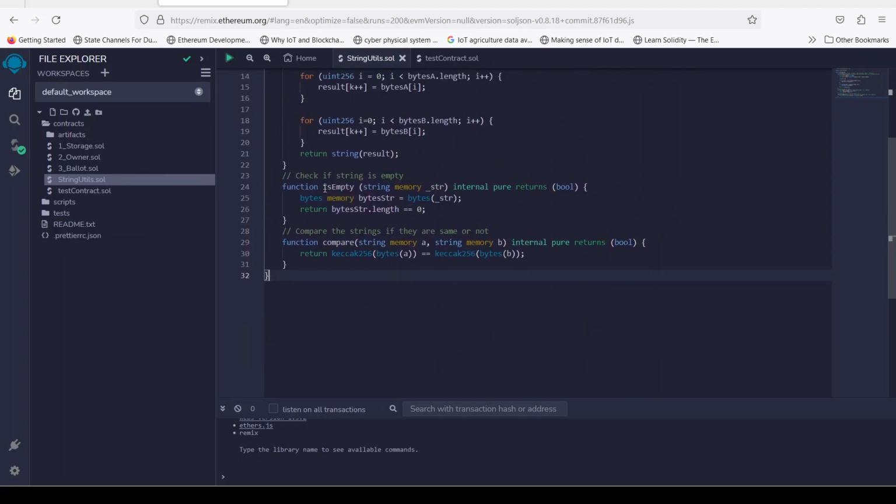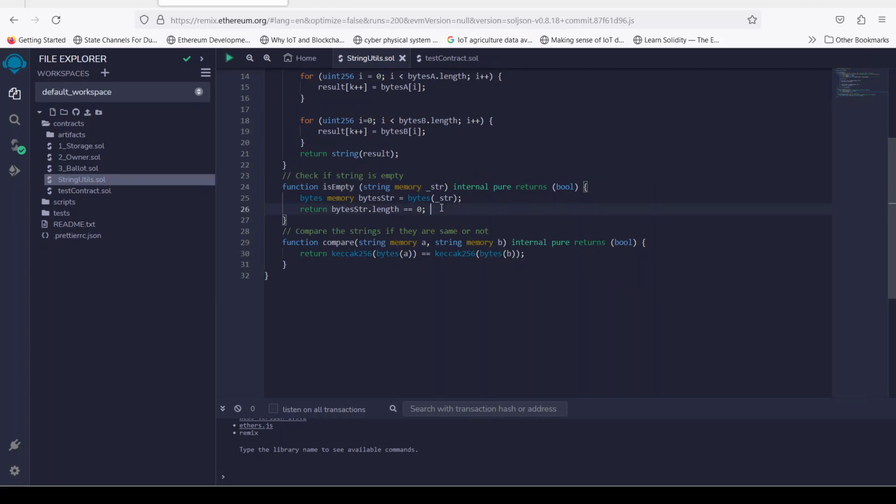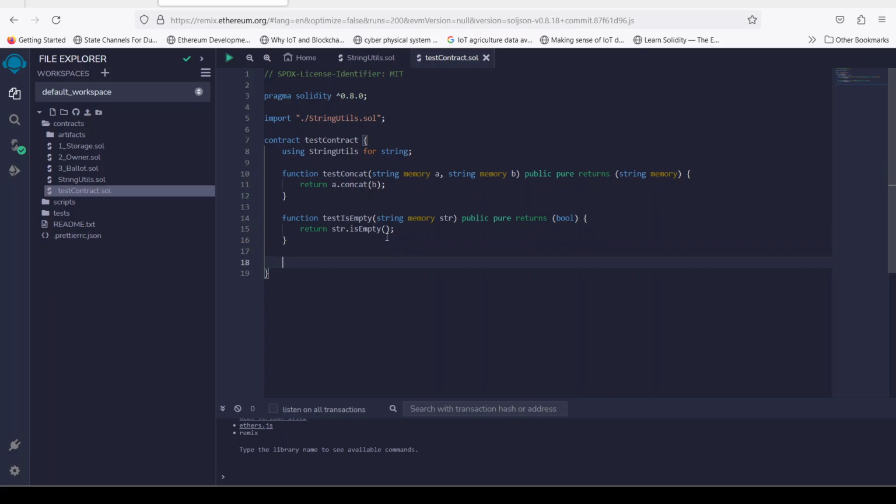So when we say .isEmpty, it's going to take the string which is here, and it's going to do all the stuff which we have defined here, and then it's going to return either it's empty or not. And finally we are going to write testCompare, string memory A, string memory B, public pure returns bool, and it's going to return a.compare(b).